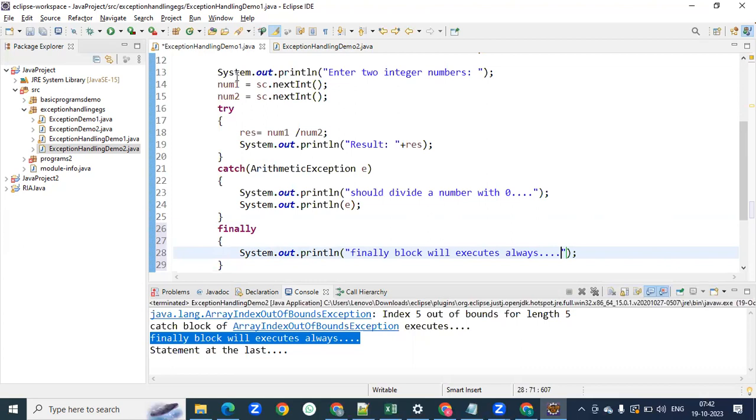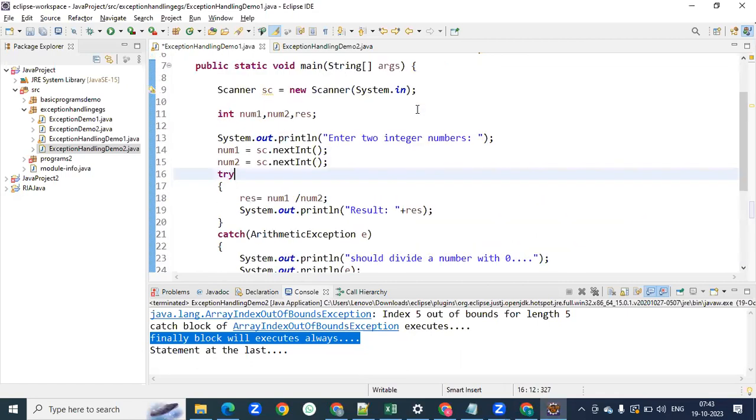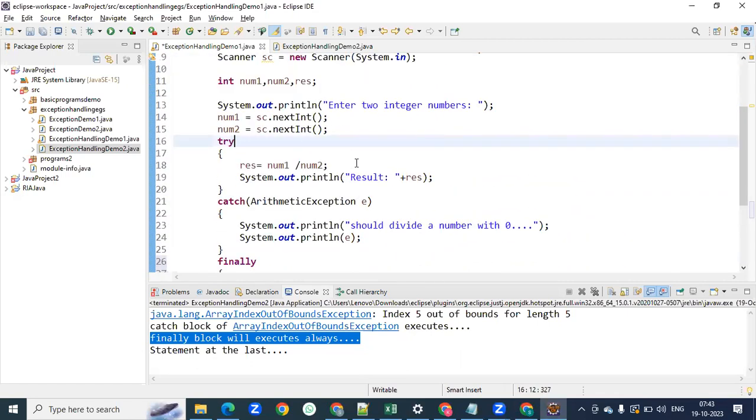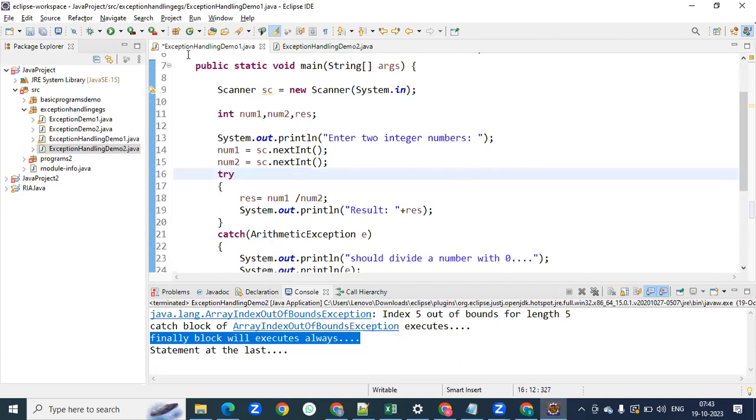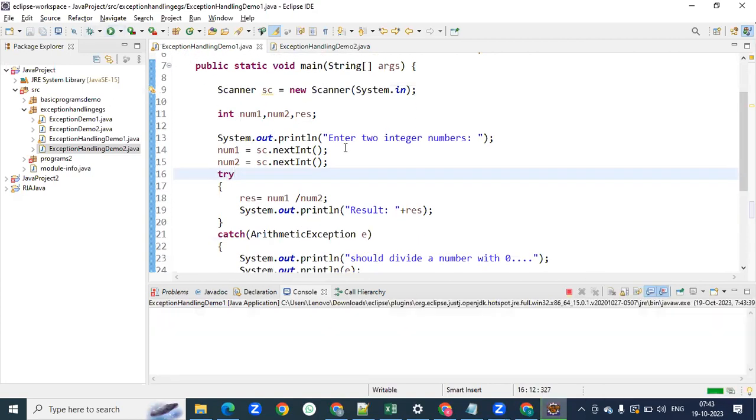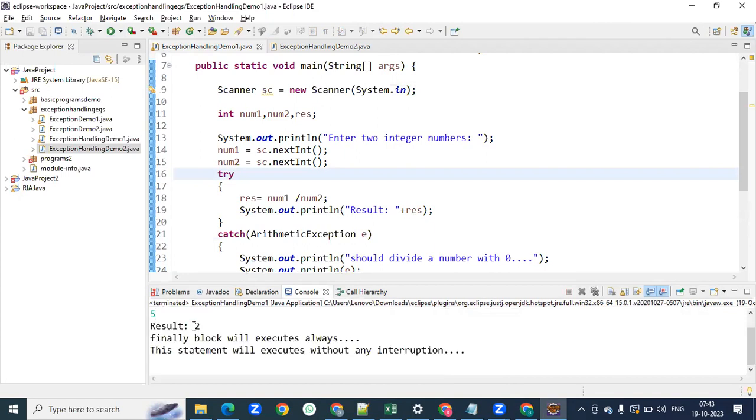We have written this. Now if I execute this, we are going to get a divide by zero error. See, the result is 2, the finally block will execute, and the catch block is not executing.